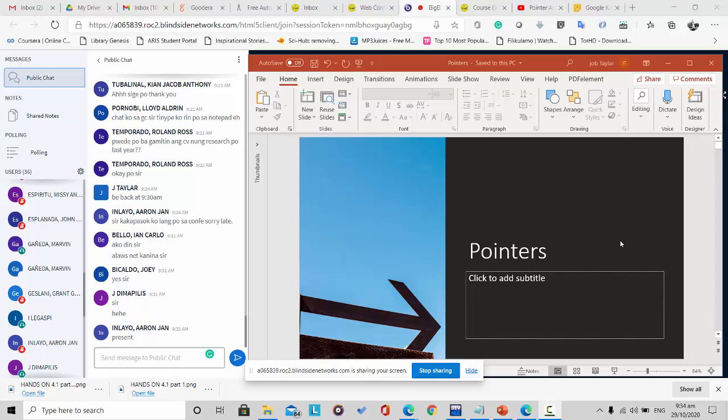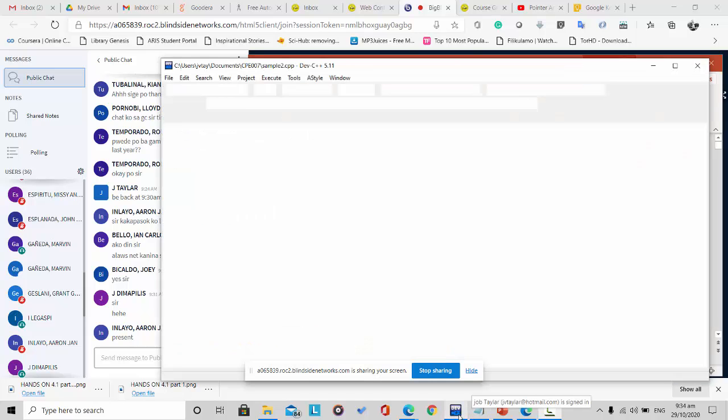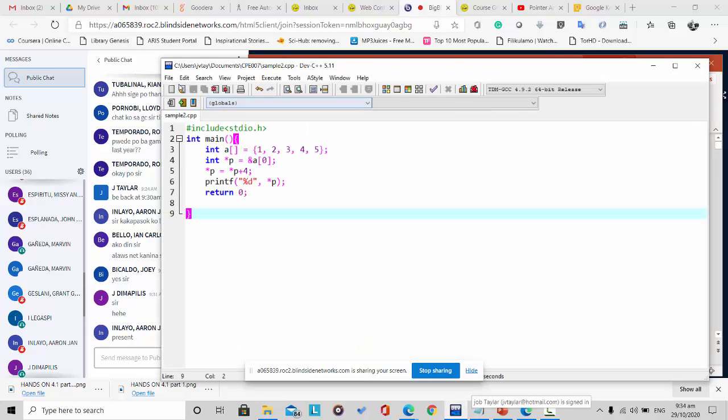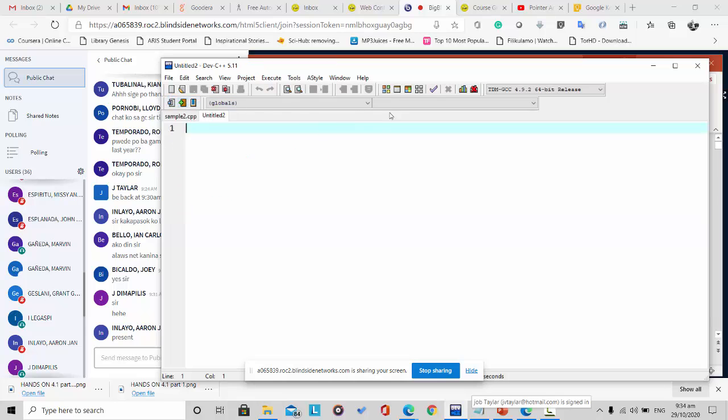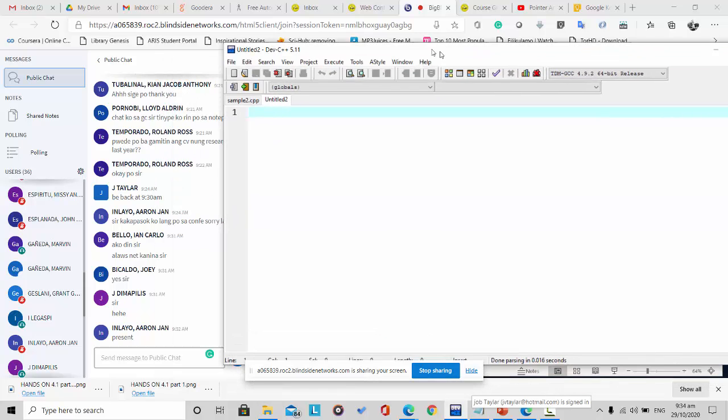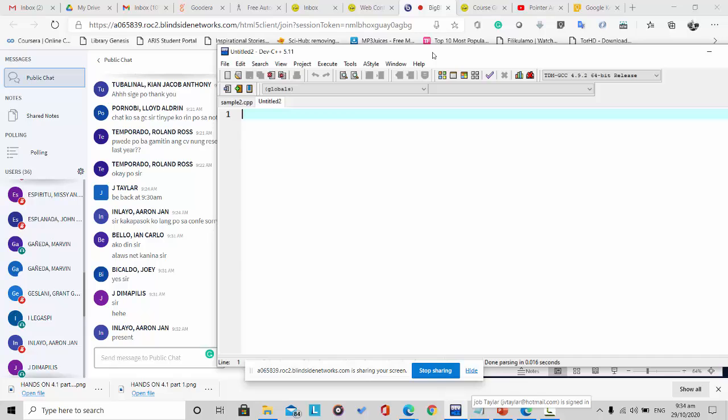So today I'm going to continue with that, and before we proceed with the pointers, let me give some additional examples on multi-dimensional arrays. Let's say for this example, we will have a problem where we have to multiply.